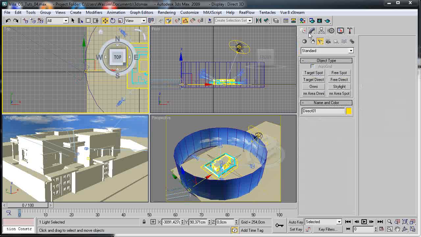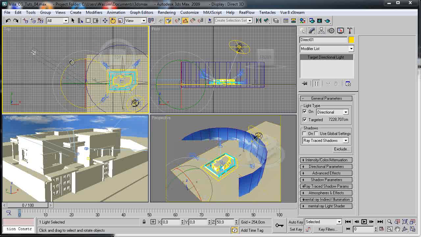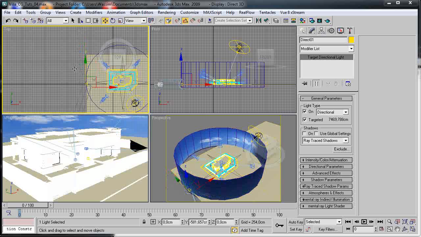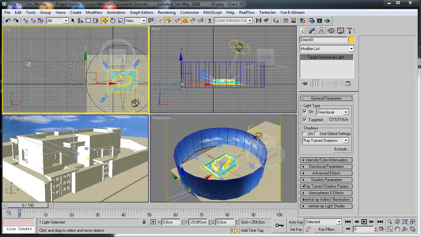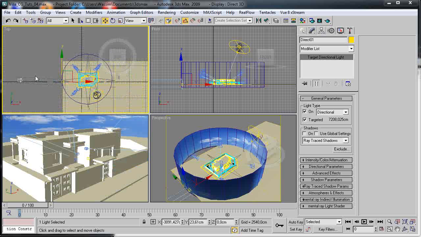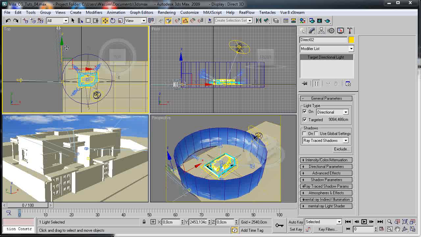Then we can rotate our object. I'm making mistakes, so just move a little bit, something like this. Now I duplicate it as a copy.